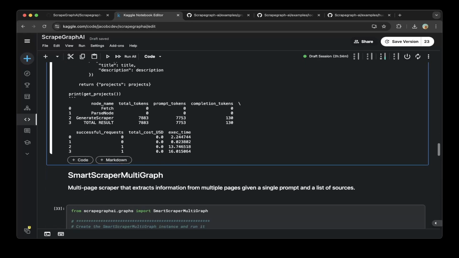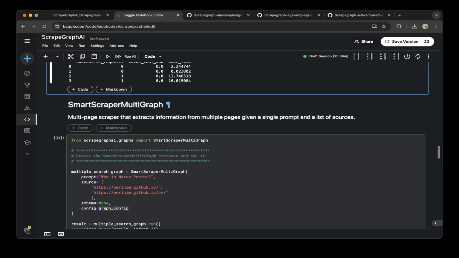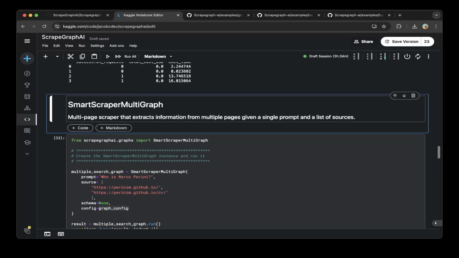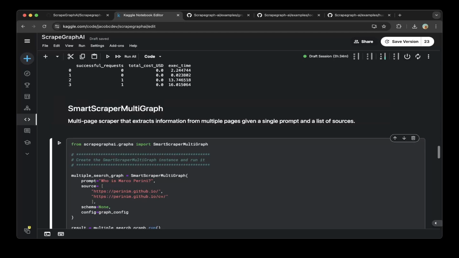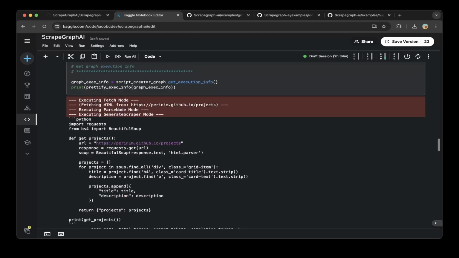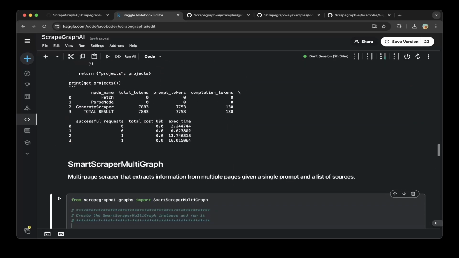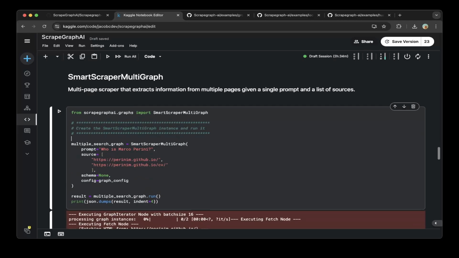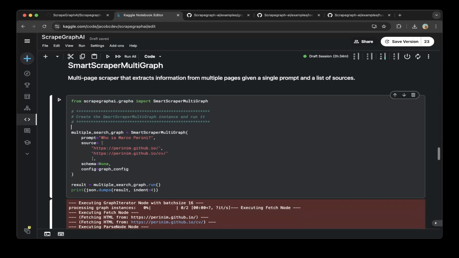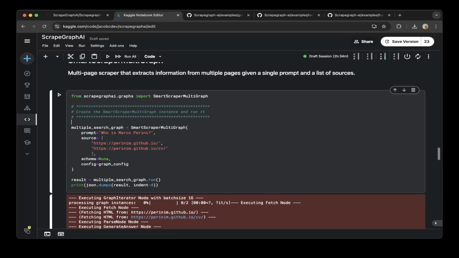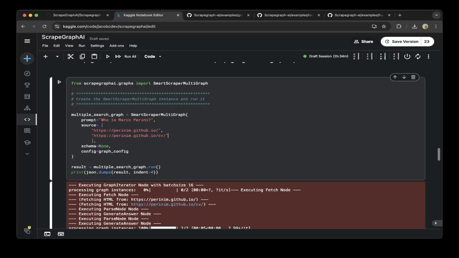After that, we're gonna use a different example called Smart Scraper Multi-Graph. What this does is basically multi-page scraping using an LLM. The previous one we did was a single page, and this one is multi-page scraping. So just import this Smart Scraper Multi-Graph class from this graphs package, and then the prompt is, for example, who is Marco Perini, and the source is where we can put all the websites or web pages we want to scrape, and after that we just pass in the configuration.